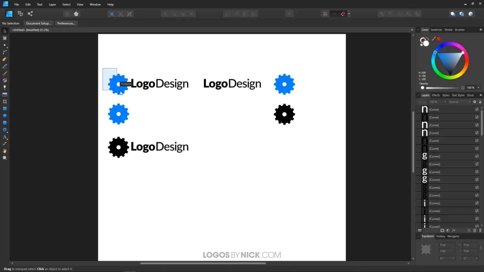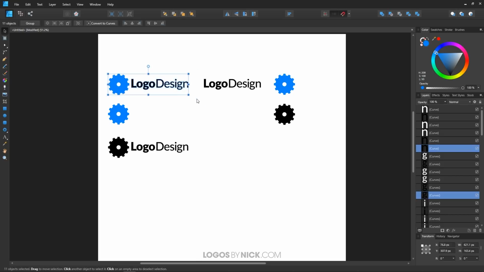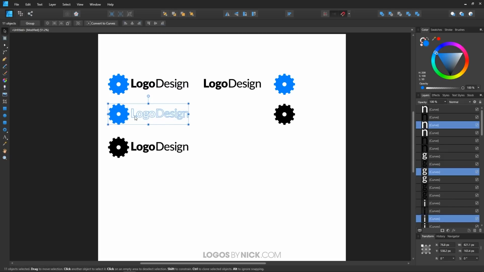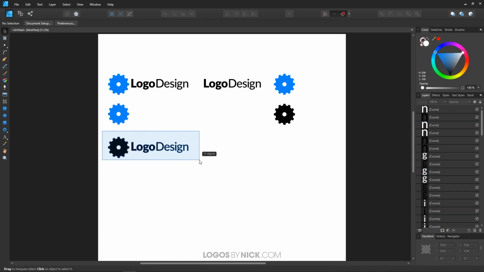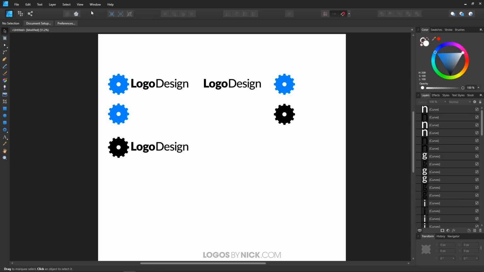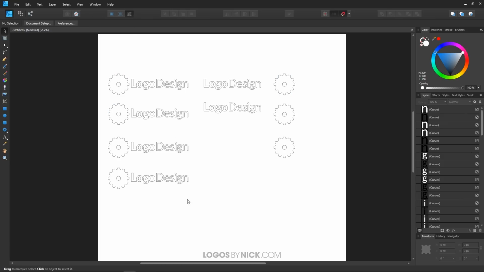I have the lockup in full color for light backgrounds. I have the full lockup in full color for dark backgrounds, although you can't see the text for the name here is white, although you're not seeing it because it's up against a white background, but it is indeed white. And then over here we have monotone copies of all black, and then down here all white, which you cannot see because it's up against a white background, like I said. But if you come over here to the wireframe, you can see where all of it is.